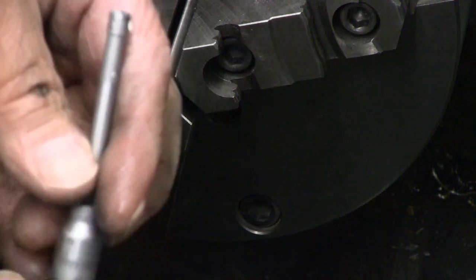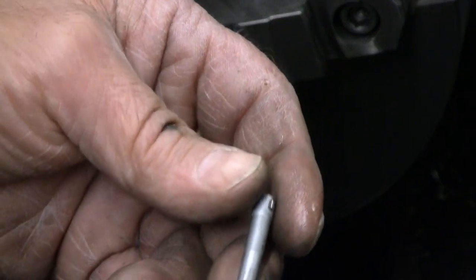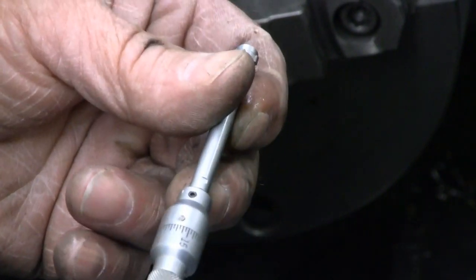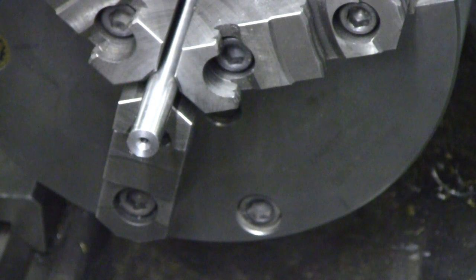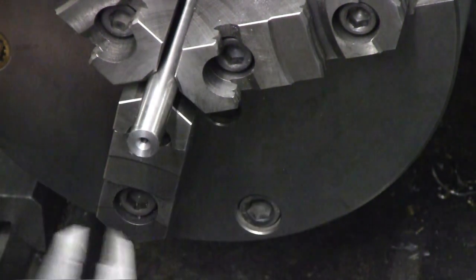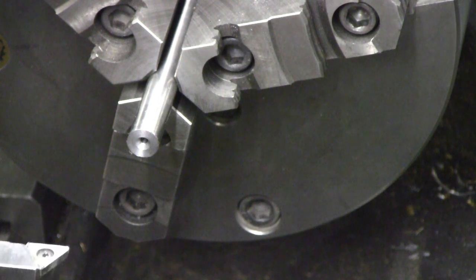Getting a reasonably consistent 331 thousandths, something like that, using the Brown and Sharp Intramic in the bore of that spindle. So we're going to use that for a target, 330. We're starting at 437 and a half, so we can begin by working down right out a hundred thousandths of an inch.